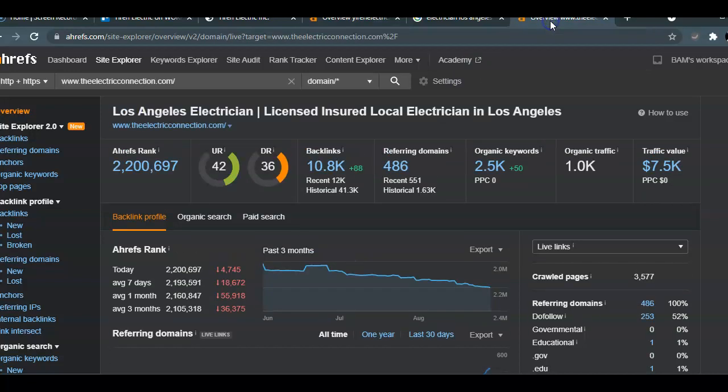Los Angeles is huge, but this is the top competitor, and they have about 486 websites linking to them, giving power to 10,000 backlinks. So what you would need to do is copy them. If these websites linking to them are good enough to get them to the top, then they're good enough for you. So you would just need to visit all 486 of these websites and put a link or a few on each of them that links back to your home page or one of your service pages.